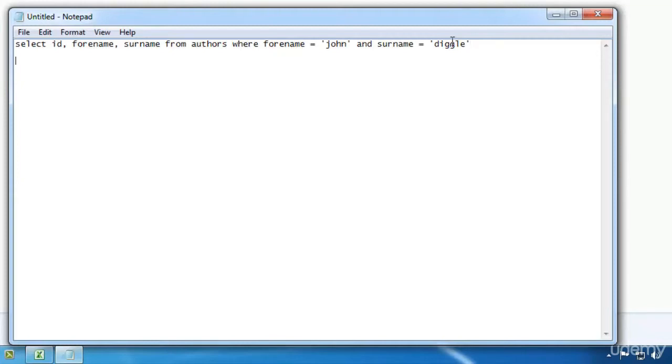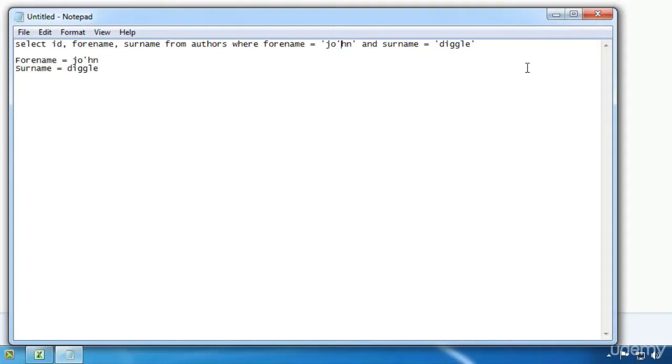So one could enter forename equals John with an extra quote, and surname equals Diggle. The query string then becomes something like this, but there would be an extra apostrophe in John.